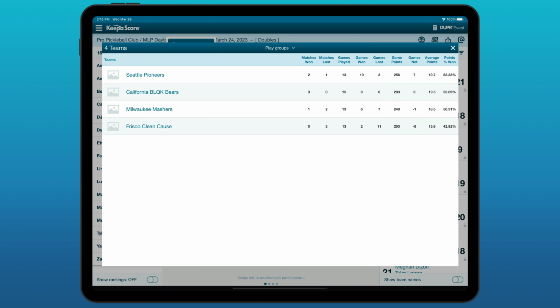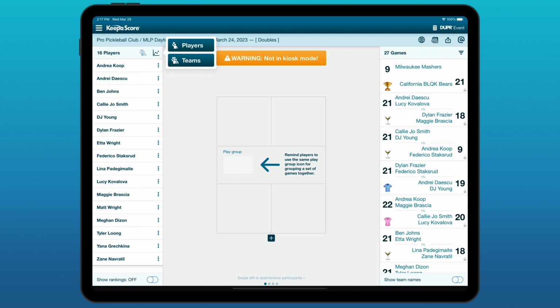And we can see right there, we're going to get our matches won, which we can sort right there. We've got the number of matches won. So I believe MLP uses matches won, and then it's going to use games net, and then it's going to use points percentage won in order to determine who moves on to the playoffs or to whatever next bracketed event you want to use, which, by the way, KeepaScore does provide support for brackets.